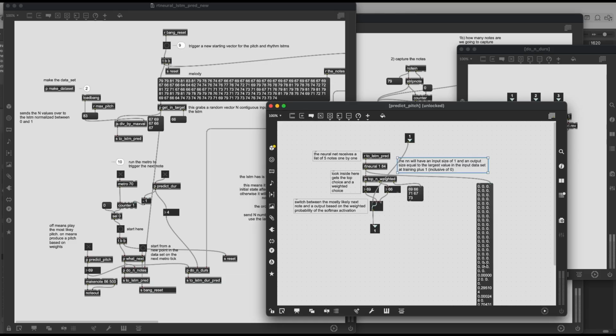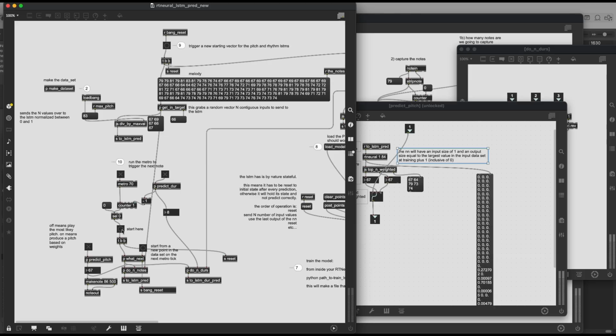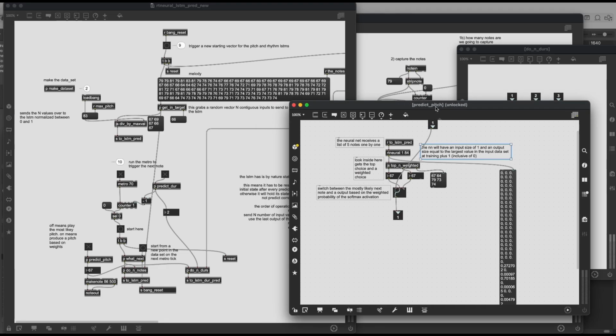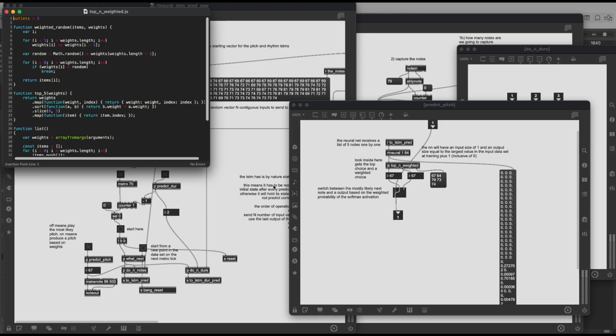So those numbers represent a note, and every time we send a set of 5 notes in, it will give us like the most probable set of notes on the output. So what we're toggling here, this JavaScript takes this softmax, and it's going to output 3 things. The first thing is the most probable output, in which case is 67. So it takes this, realizes these are integers, it multiplies them by 83 in this case, and then it gives us an integer output.